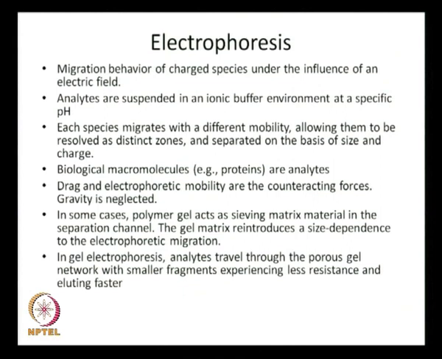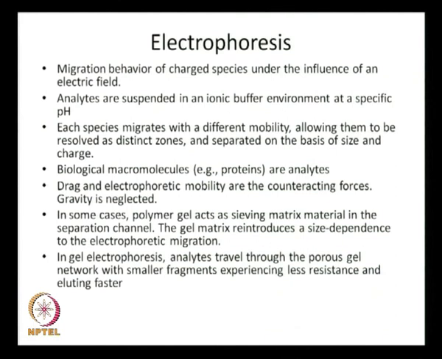I mentioned electrophoresis as one of the separation elements. What we have in electrophoresis is the migration behavior of charged species under the influence of an electric field. Here, analytes are suspended in an ionic buffer element at a specific pH. Each species migrates with a different mobility, allowing them to be resolved as distinct zones and separated on the basis of size and charge. Biological macromolecules such as proteins are analytes.